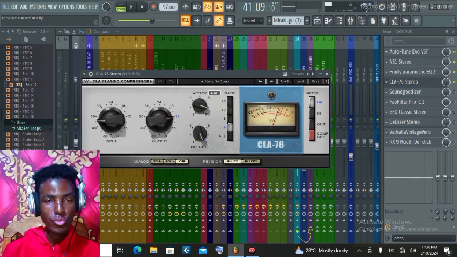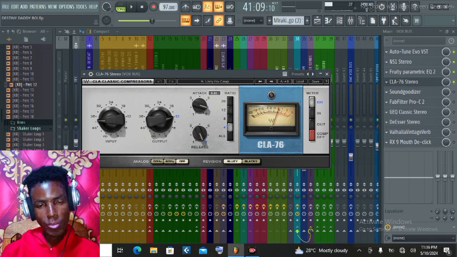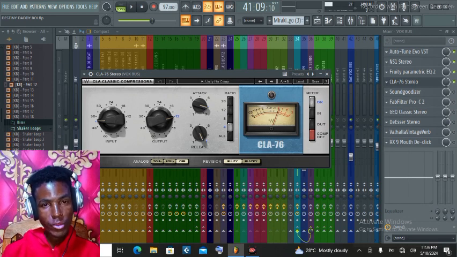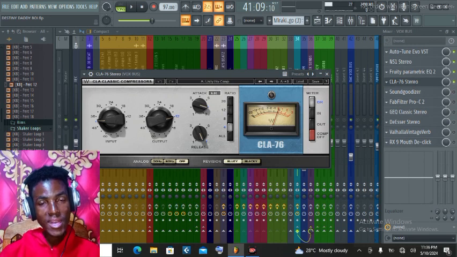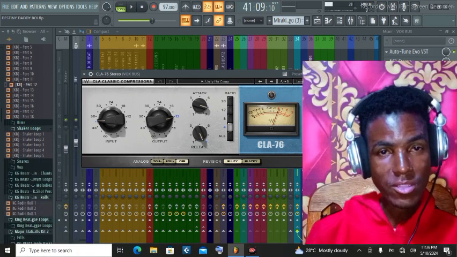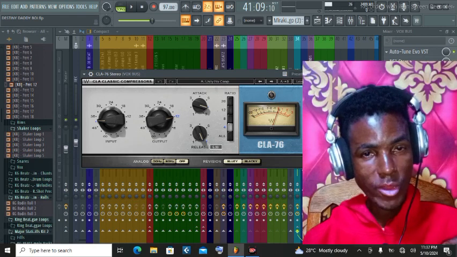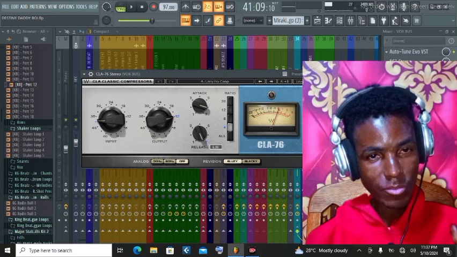It is a little opposite to all regular compressors. On the normal compressors that we have around, for example, the stock plug-in compressor from FL Studio, the higher you go on the attack and the release, the slower it becomes. But here, the higher you go, the faster you become. So I took a very fast attack and a very fast release because I only wanted the compressor to be cutting off the hard transients within the vocal, but not squashing them.